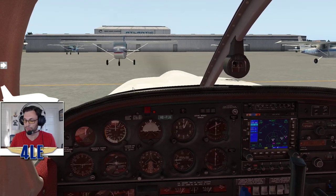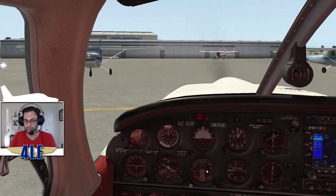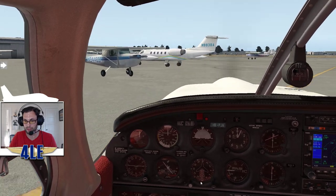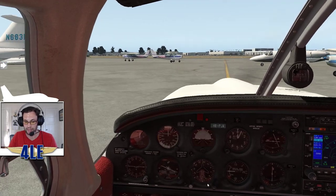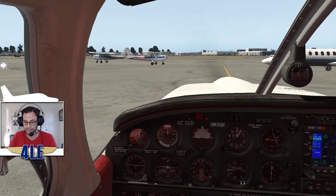Houston, we are a go for launch. Yeah, it really struck me on this flight how exact the markings were on this scenery pack for John Wayne. It is identical. There's one little spot out here.